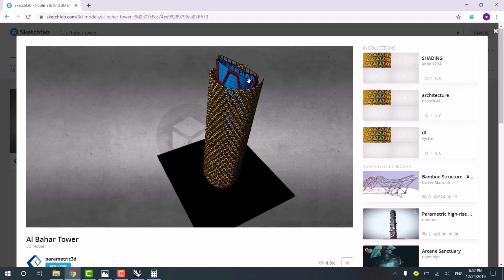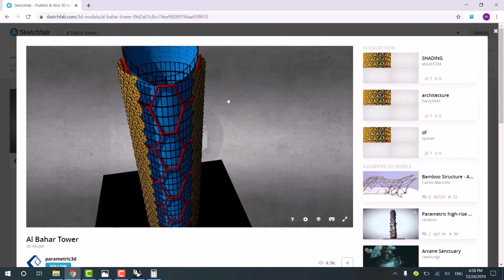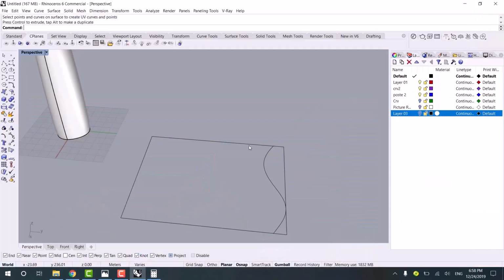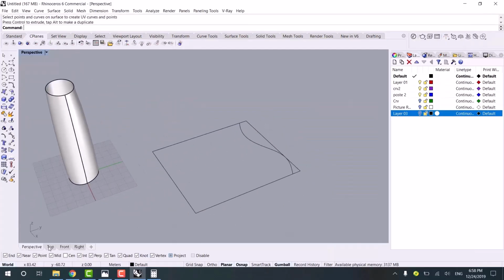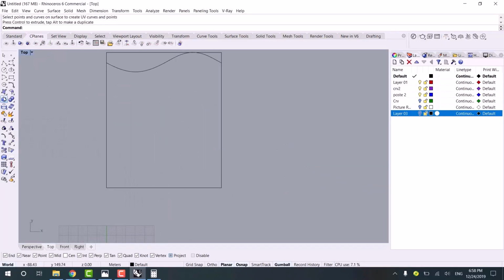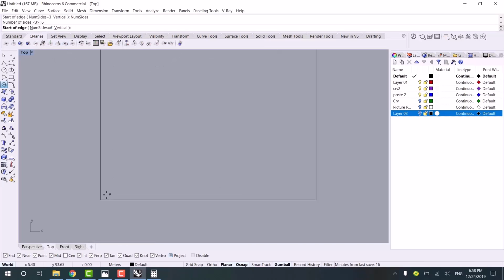Yeah, we have the upper part. Okay, and next I can shift to the top view and I can draw a hexagon using the edge. NURBS side could be 6, like this.